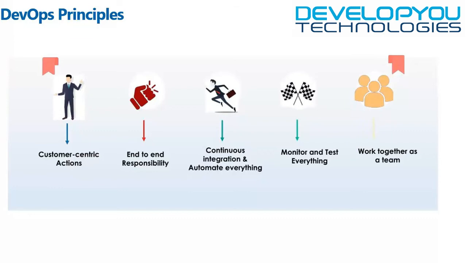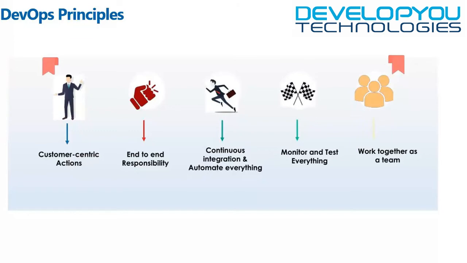Where it is deployed, which server it is deployed on, when it is deployed. These will be there. So this is a customer-centric process. The customer can trace, once he gives the requirement, where it is now. Where is the requirement with respect to deployment, or with whom it is pending. That is customer-centric actions.